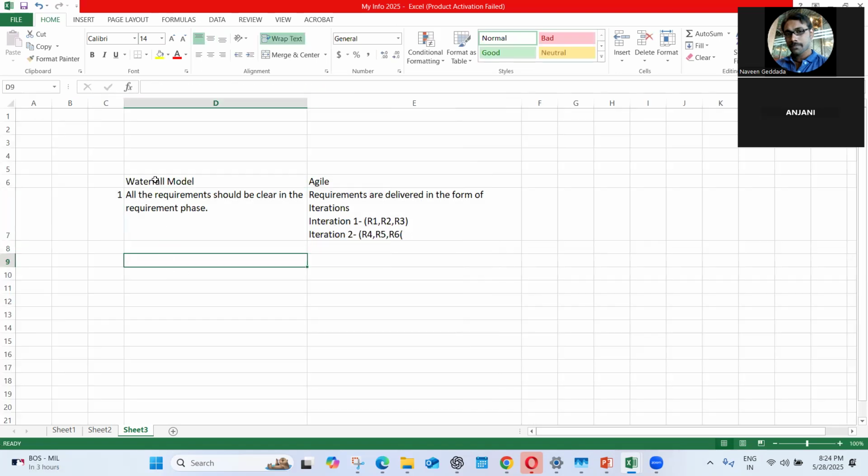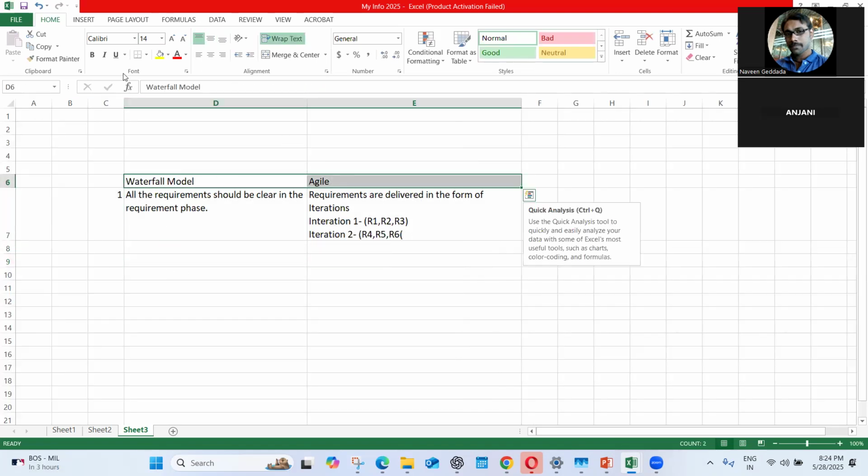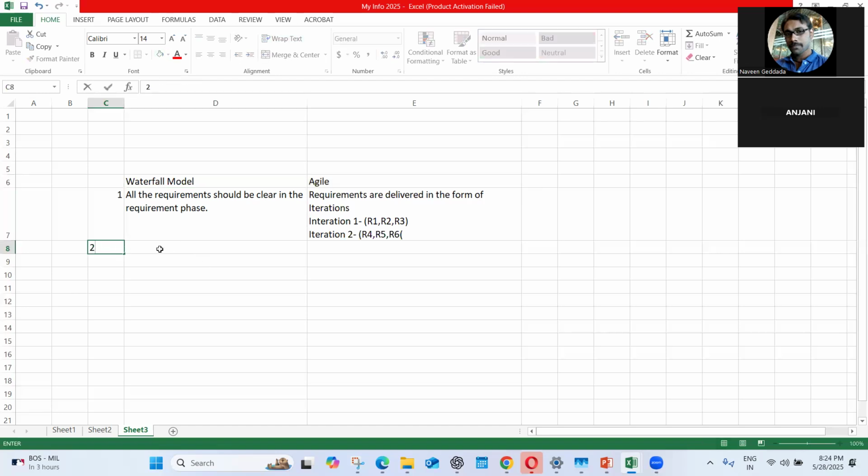So this particular point is clear, right? Yeah. Okay. And then here we have the dependency on the requirements phase.